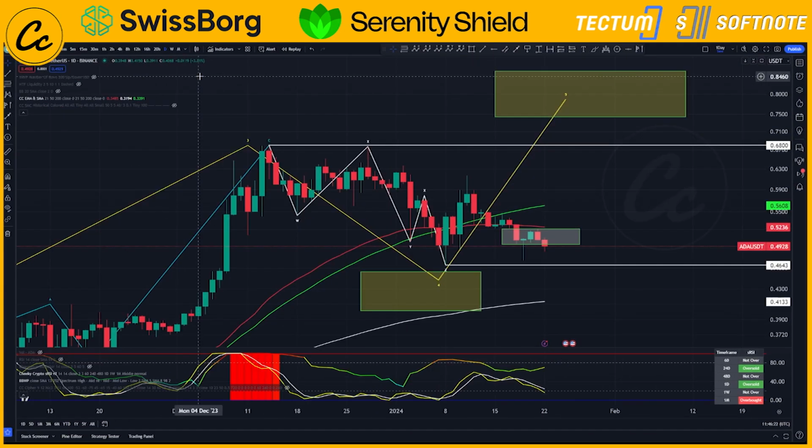And then down on the daily, well, we can see we have broke through that previous area we were looking for, dropping lower than the 50 EMA and the 50 SMA. Are we going to lose 46 cent on this move we can see happening? Let's discuss it all in today's update for Cardano's 𝗕𝗓, but first of all, let's run that intro.